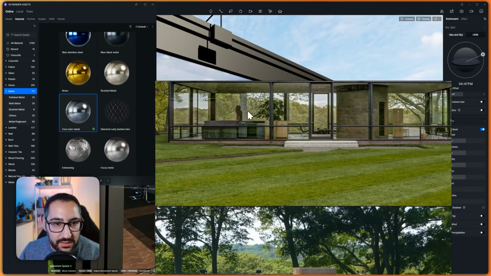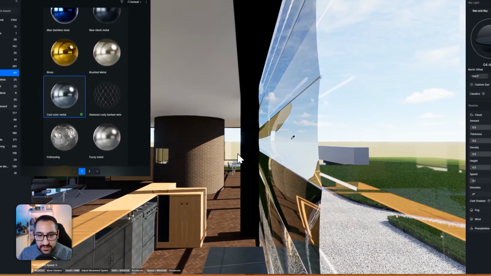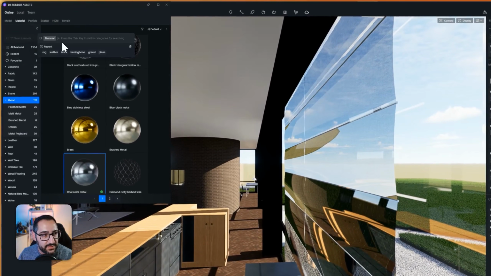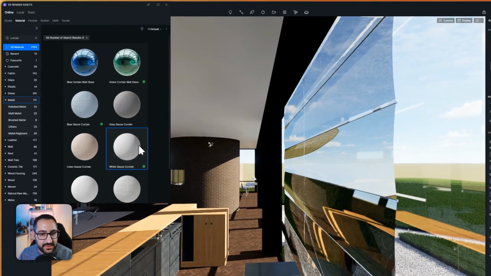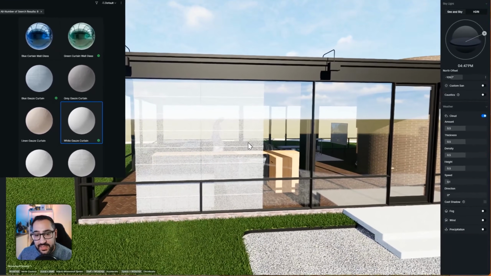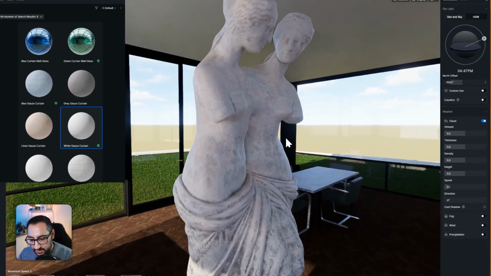I'll look out here. Ah, it's just a shade. Okay. So what is this shade material right now? Okay, so this is different. So all I'm going to do is search for curtain, and I can grab one of these guys and apply it here. And the nice thing about the curtain materials is they will let some light in, right? It's not 100% opaque. Okay, we've got a nice stone here.